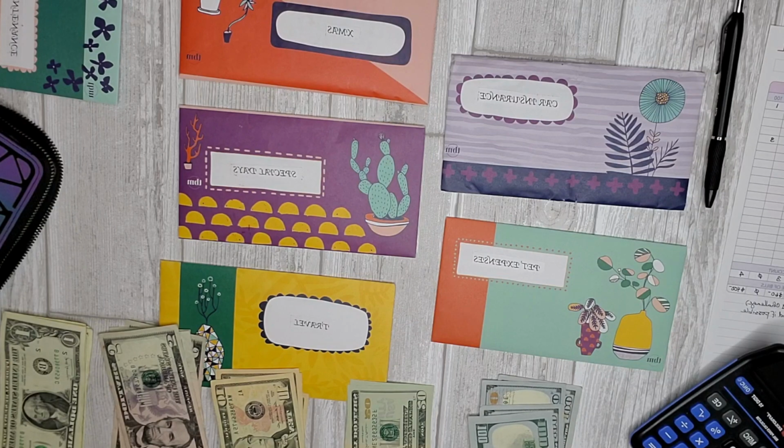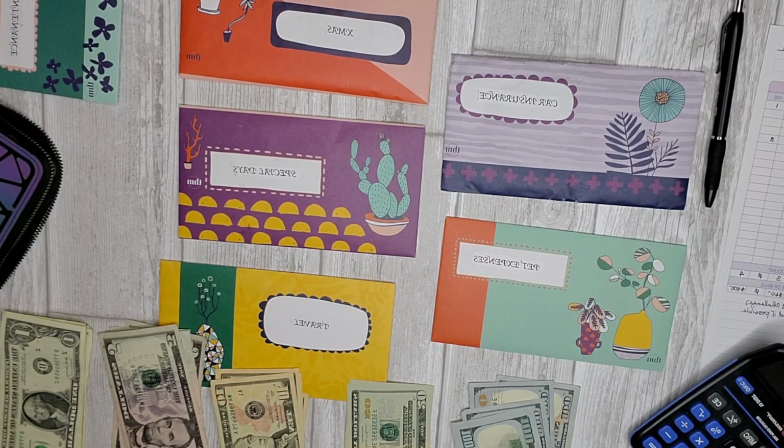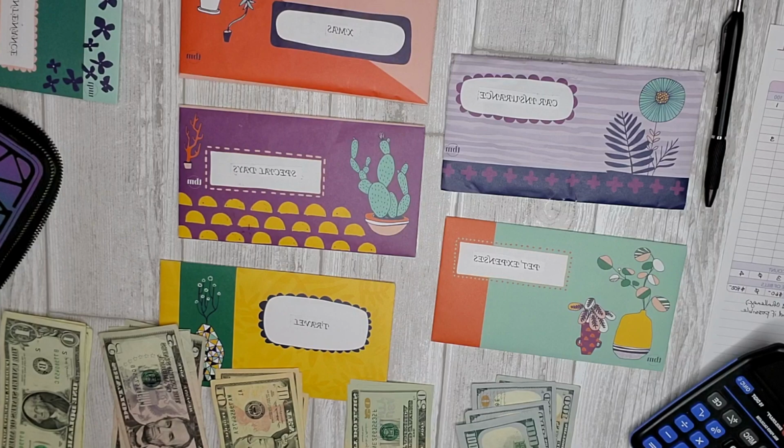$319, which is actually going towards a payment that will come out my next payday. I just wanted to pull that cash out of my account so I don't touch it at any point, and then I'll redeposit it next payday. I know it might be a little tedious to some folks to do it that way, but for me, it just helps with my discipline.